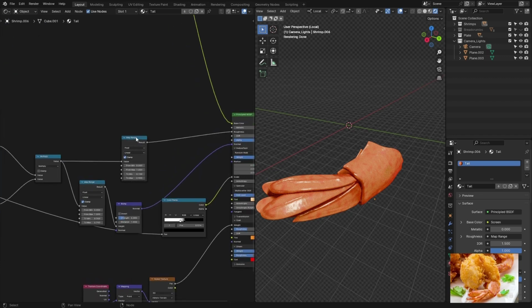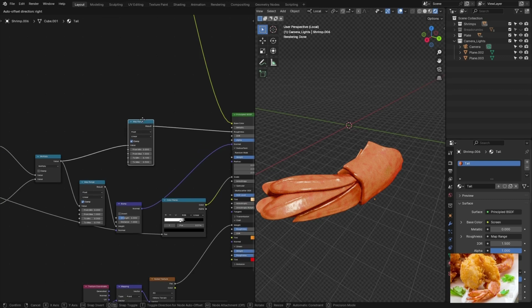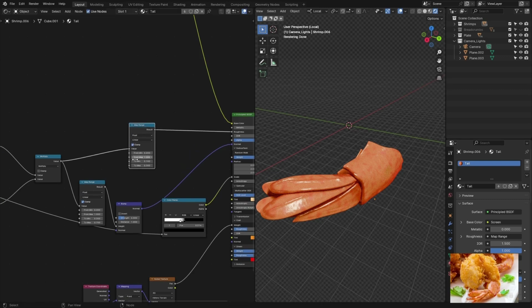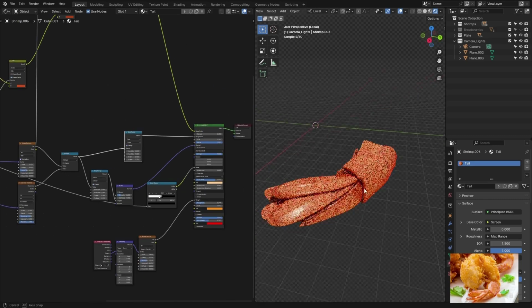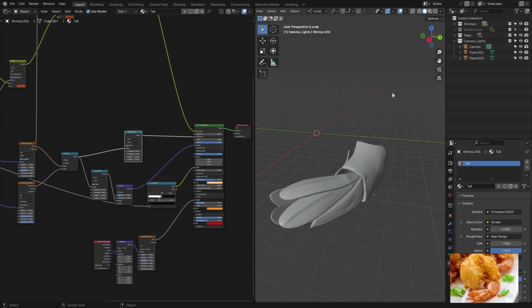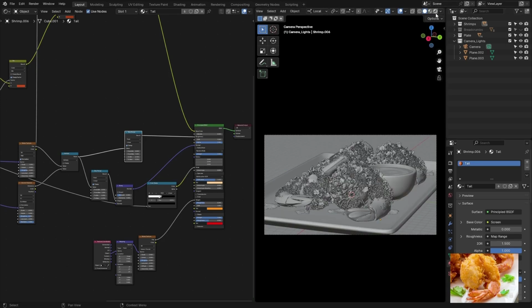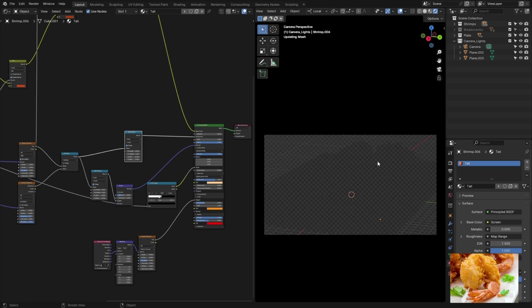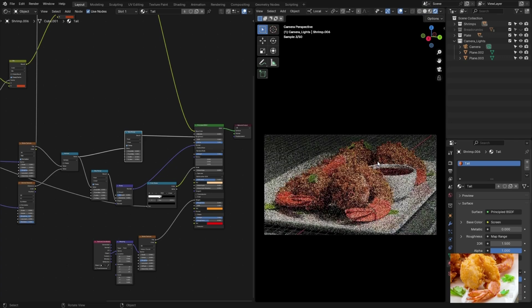And roughness right there. All right, seems good. Let's go to isolation and see the whole thing together. Yeah, I like this one a little bit more.